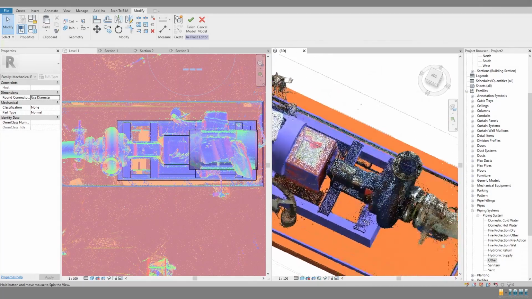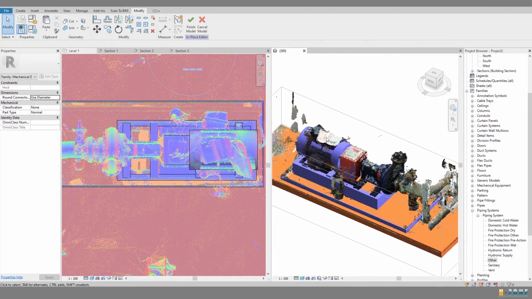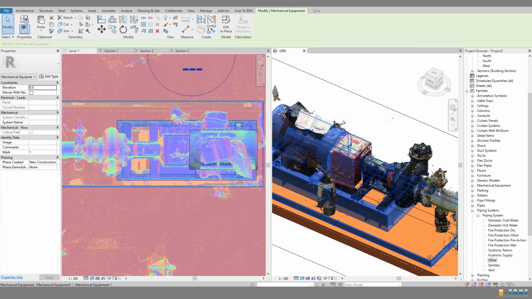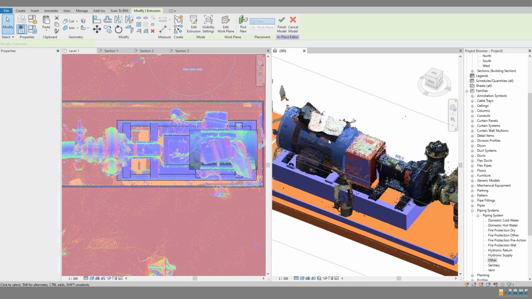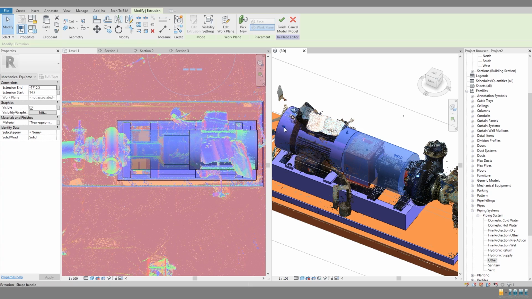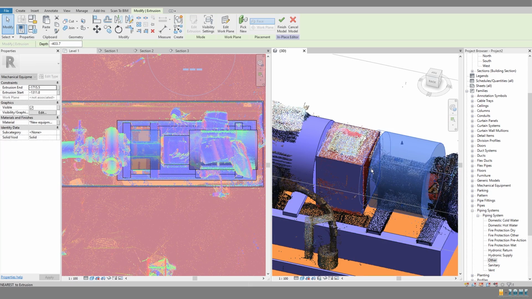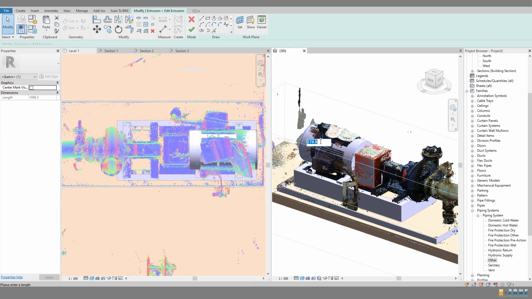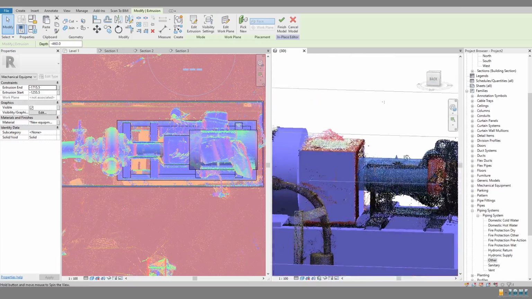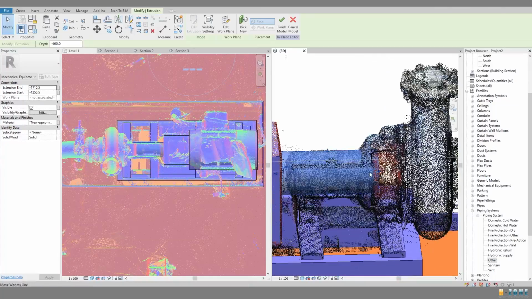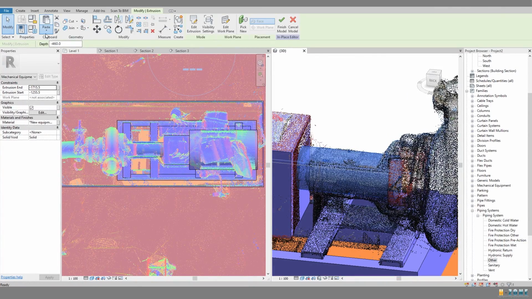Okay. You can duplicate this model, move it here, and edit little areas. Okay, and so on.